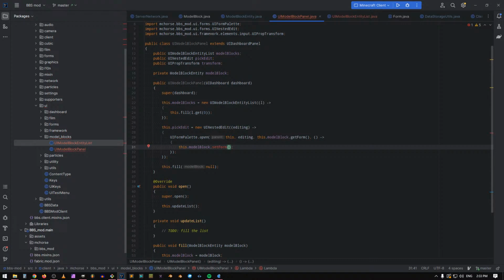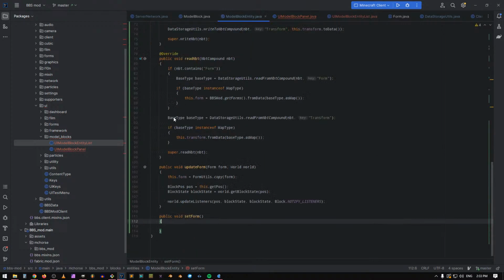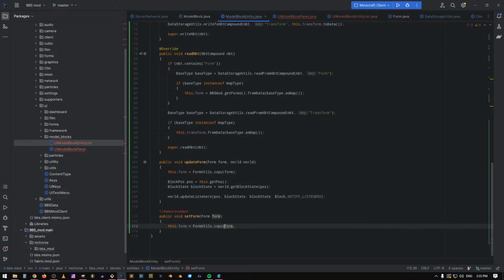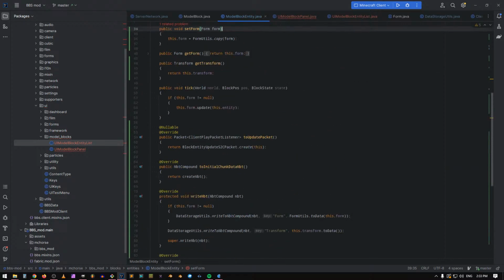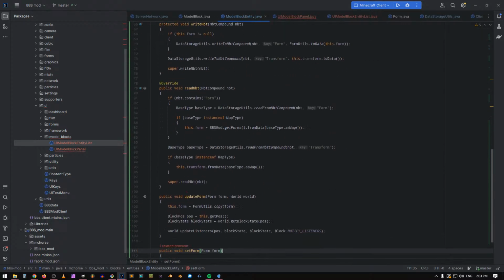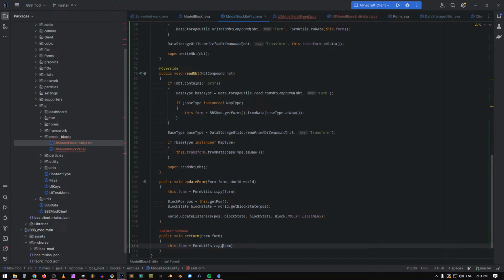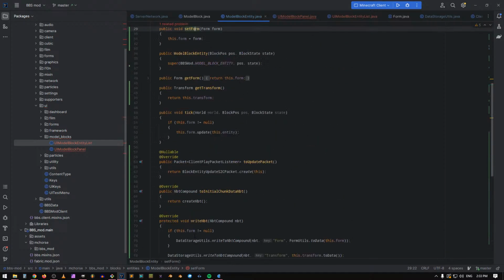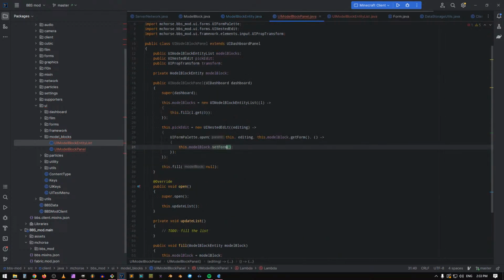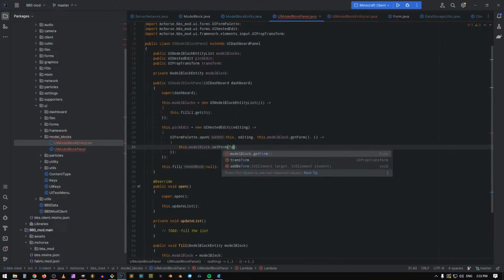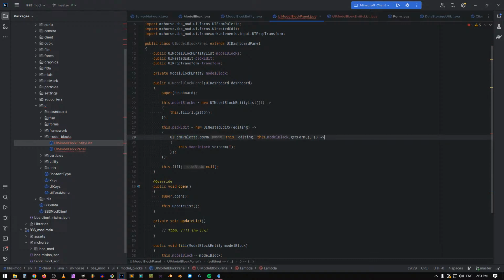Oh, I don't have a set form. This dot form is form. Probably form utils. Let's copy just in case. Wait. No, not copying, because I want to see how stuff gets reflected when I edit. Probably I could just use this model block dot form.